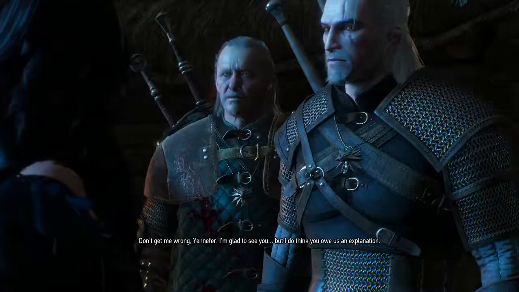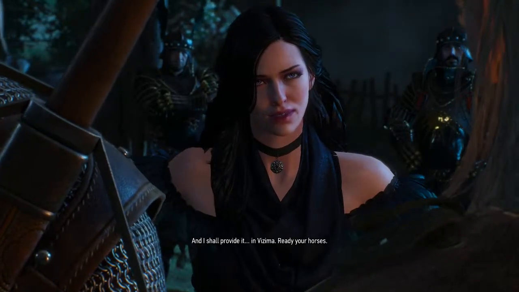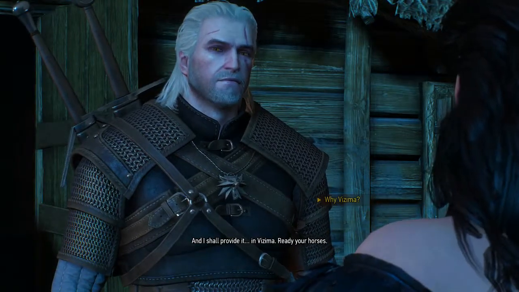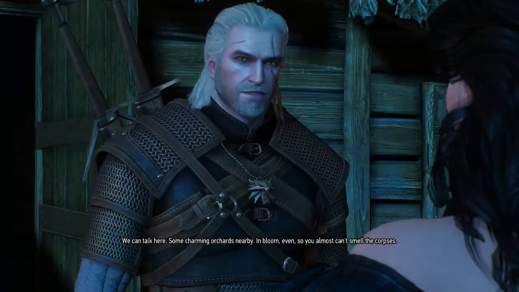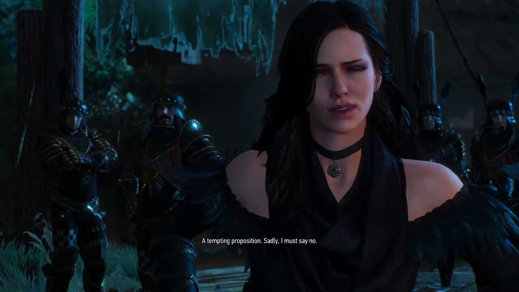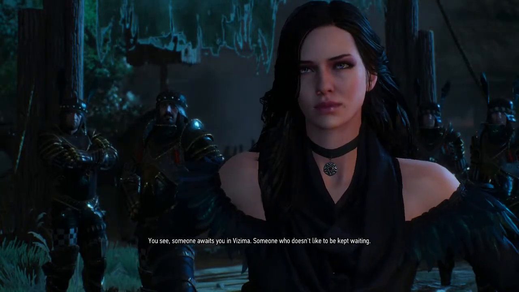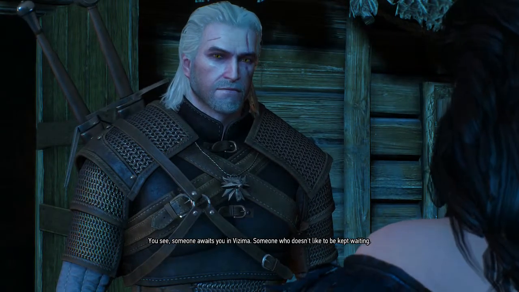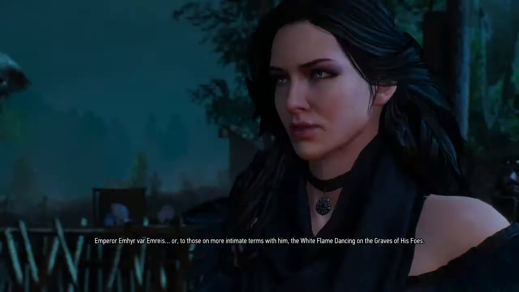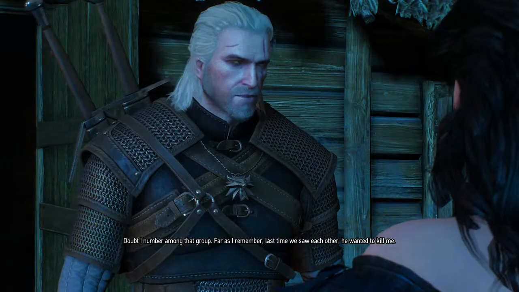Don't get me wrong, Yennefer. I'm glad to see you. But I do think you owe us an explanation. And I shall provide it. In Vizima. Ready your horses. We can talk here. Some charming orchards nearby. In bloom even, so you almost can't smell the corpses. A tempting proposition. Sadly, I must say no. You see, someone awaits you in Vizima. Someone who doesn't like to be kept waiting. Emperor Emir var Emrys, or to those on more intimate terms with him, the white flame dancing on the graves of his foes. Doubt I number among that group.